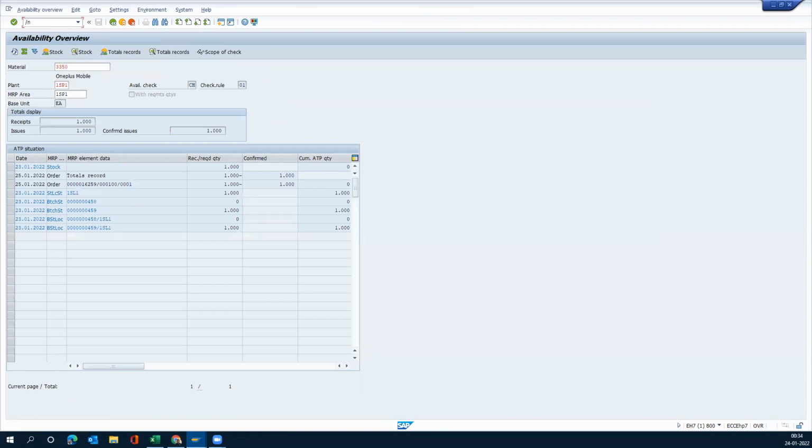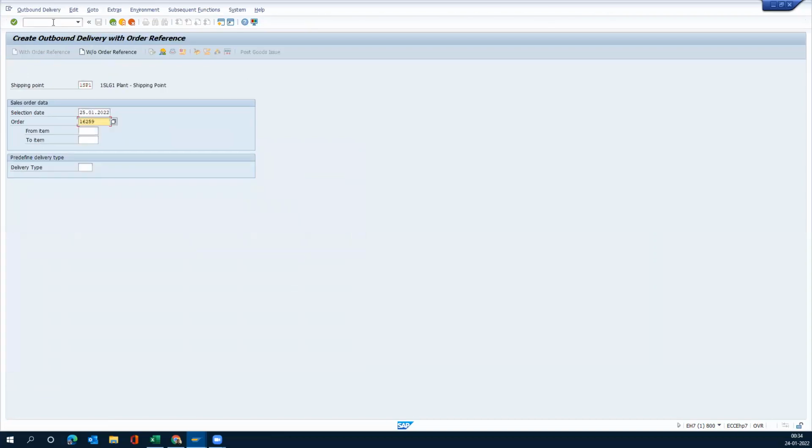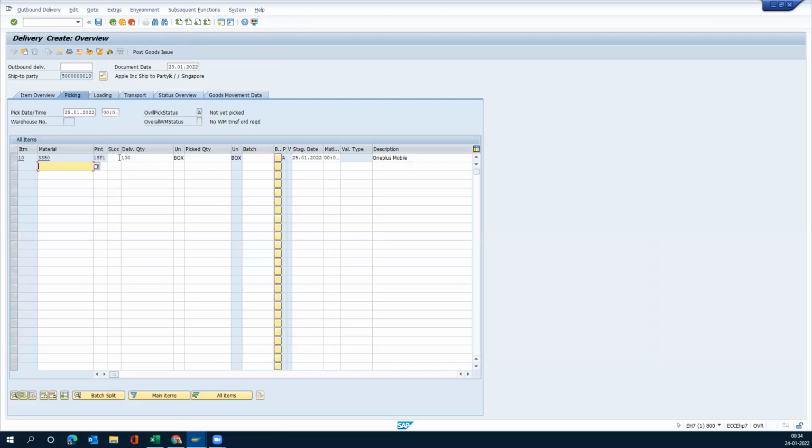Let us fulfill that. So I'll create an outbound delivery, VL01N. Okay. So let us take the storage location, and then I create it with 100 as the picking quantity.